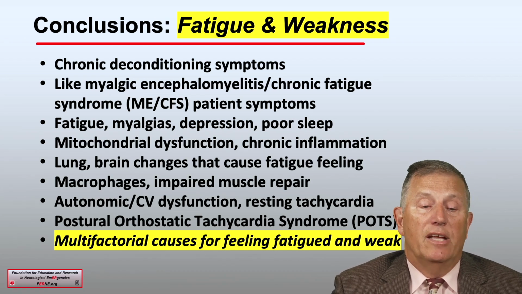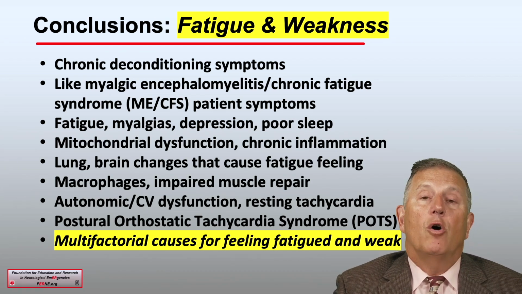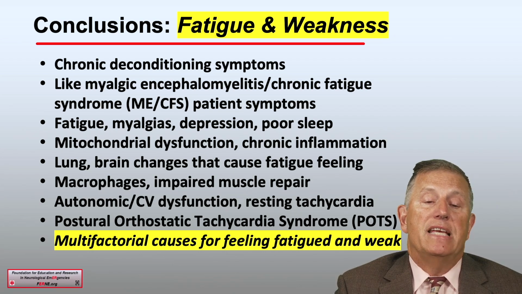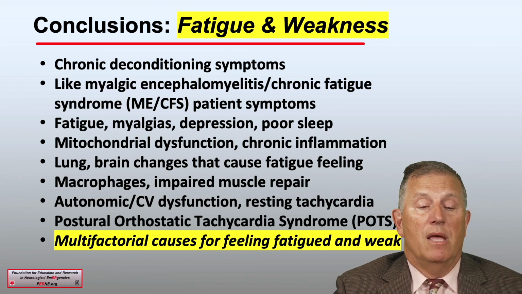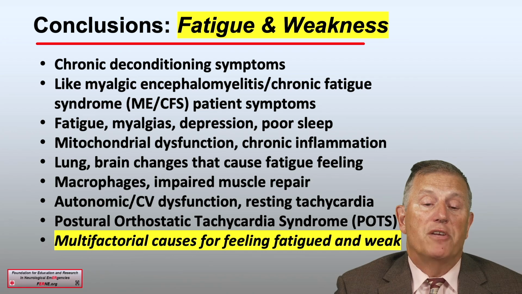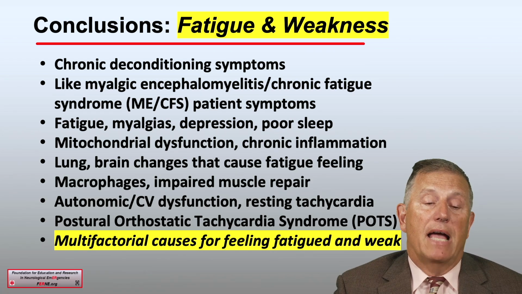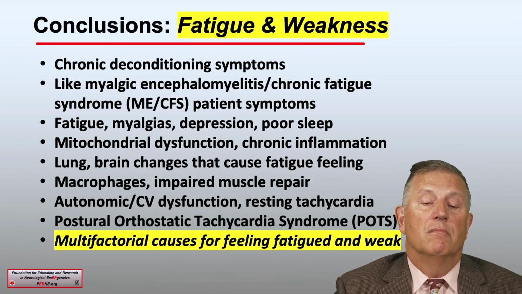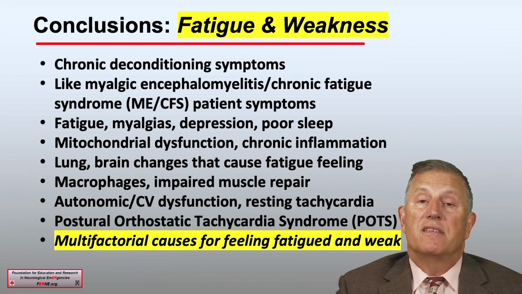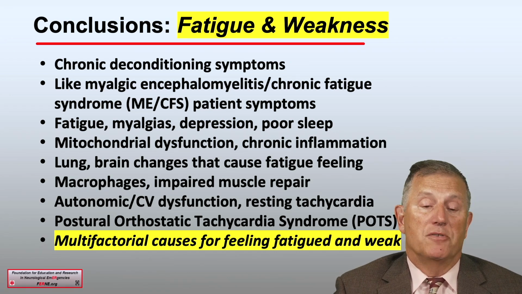Regarding long COVID, fatigue, and weakness, what do we conclude? We know that there are chronic deconditioning symptoms seen in these long COVID patients, and these symptoms are like those seen in myalgic encephalomyelitis, chronic fatigue syndrome, ME/CFS patients. These include fatigue, myalgias, depression, and poor restorative sleep. This is found to be related to mitochondrial dysfunction and chronic inflammation. Changes in the lungs and the brain both can cause a feeling of fatigue to be heightened. We know that this is in part related to macrophages and impaired muscle repair.